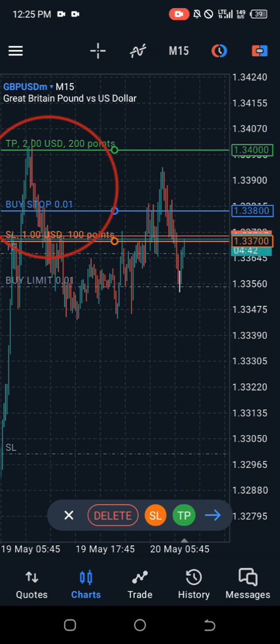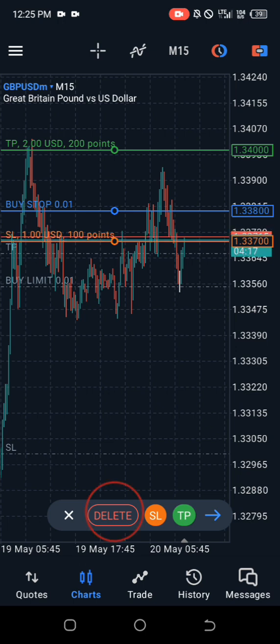All these are details of the trade. When markets get to that blue line, it takes us in and we will be live on the trade. When it keeps on going up to that green line, which is the TP, that means our take profit, then we will close the trade at profit and we'll make $2. You can see everything is showing there. But when markets get to our entry at that blue line and start coming down and hit the stop loss, that means we will be closing at a loss.